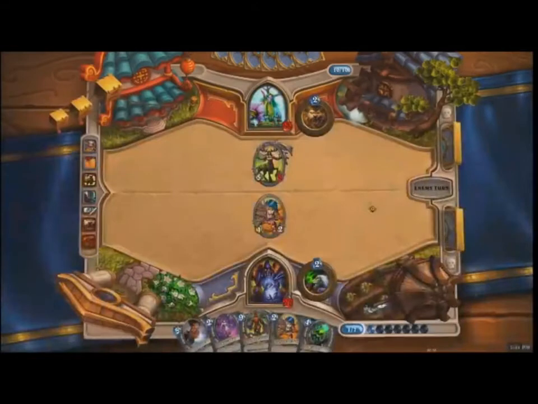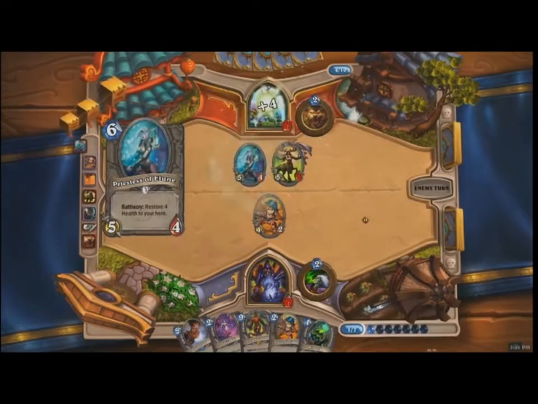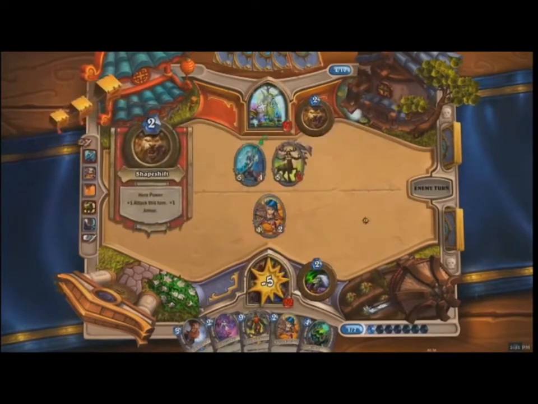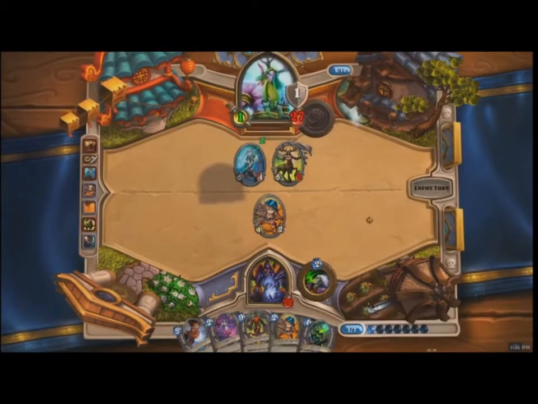And this is looking a little bit better for the Druid now. He's got a 5/5 Cenarius in play, only against this small Novice Engineer. They both have about the same number of cards. The Druid still has a lot more mana. He plays Priestess of Elune, which heals his Druid. And now he's got two minions with 5 attack on the table.